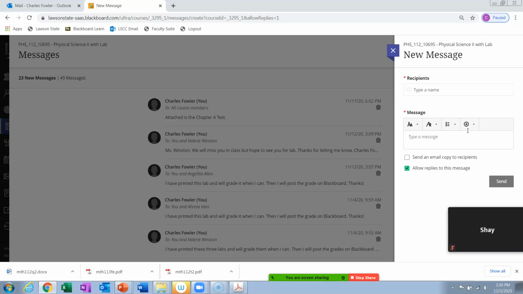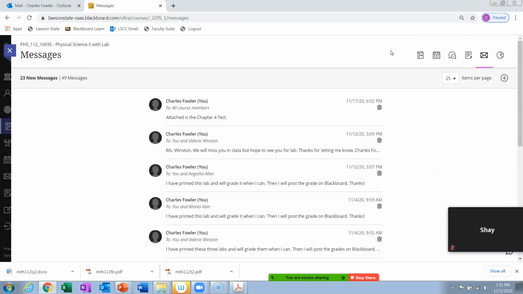There's yet another way you can do it. Just go to email and attach to the file the lab, the test, the research paper, whatever you want to send me. You can send it through email as well. You can't send it through Blackboard this way. Here's where you do Blackboard under messages, but you can send it through a regular email. I know you know how to do that because you've been emailing me some. So that's how you send the other stuff.